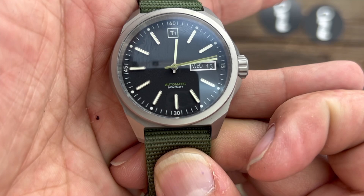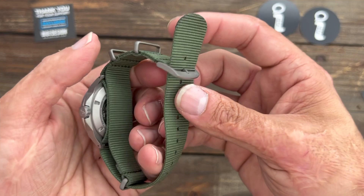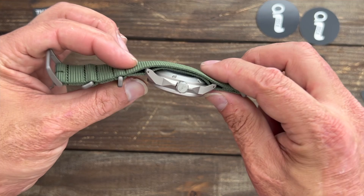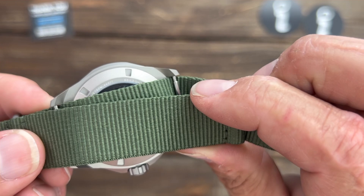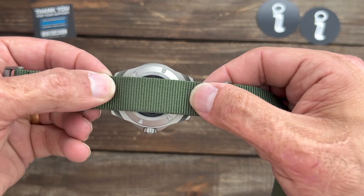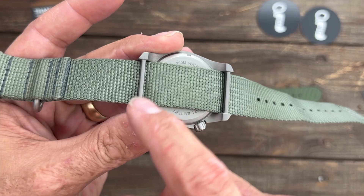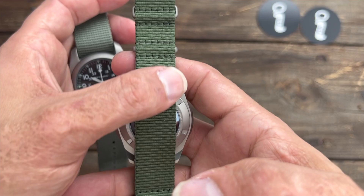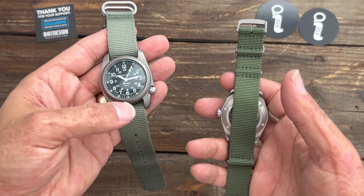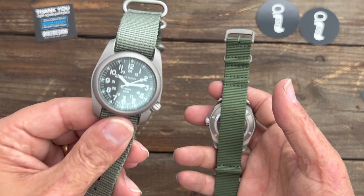I went with the automatic movement. I'll do a full video after I've carried this for a while. This one's already going to be more comfortable. Being that this is a NATO strap, this strap is going to cover up the prongs right there. On the Bertucci, being that it's not a NATO strap and just goes straight through, those prongs rub on my wrist all day long and I can't stand that — it hurts. This one being a NATO strap covers that. I could have bought a NATO strap for the Bertucci, and I still enjoy that watch. But this one is going to take the place of it for me.